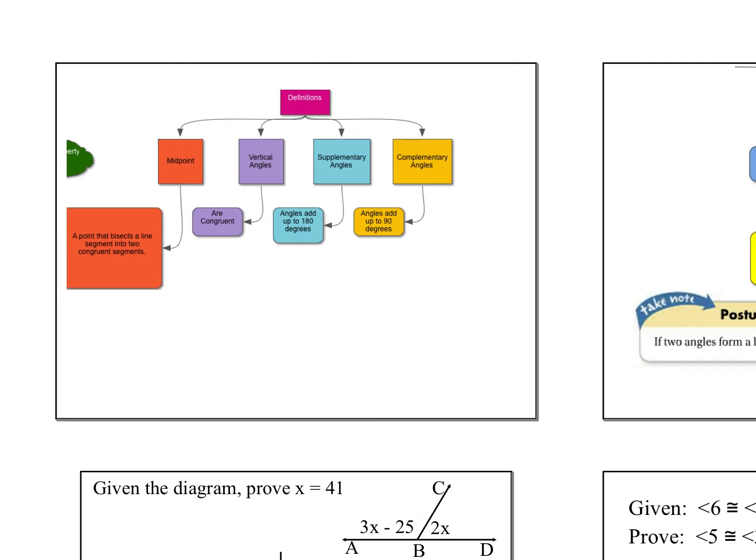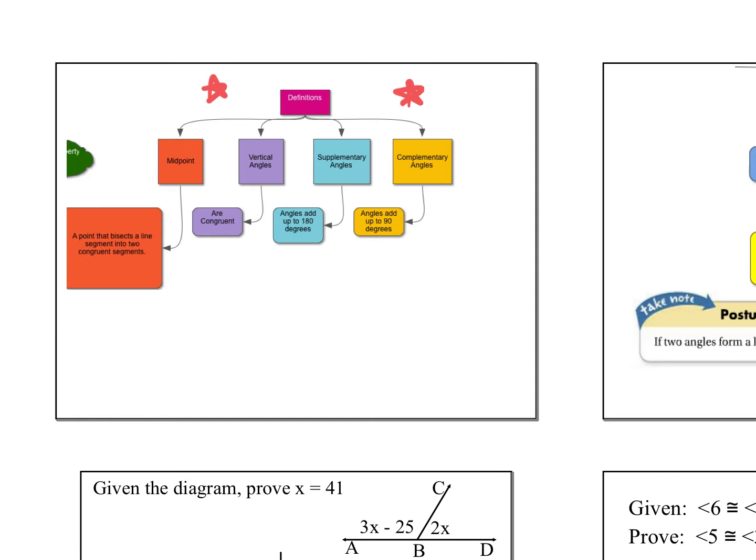We know some definitions. This is really important. We've already encountered a definition. We use definition of supplementary to state that two angles add up to be 180, by definition of supplementary. We also have by definition of midpoint. So if we know we have a midpoint in a segment, by definition of midpoint, we can set these two segments equal to each other. Same thing with vertical angles and supplementary angles and complementary angles. These all use definitions. This is really important.